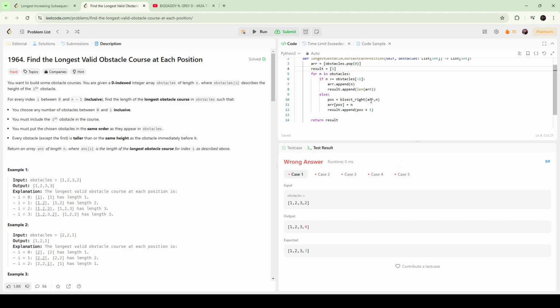Bisect right, or n, pos is equal to n, append pos plus 1. That's basically it. Why is it wrong?